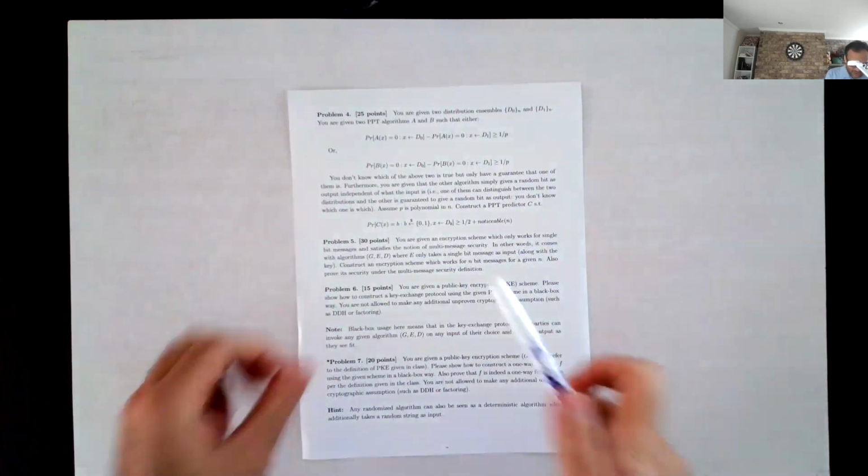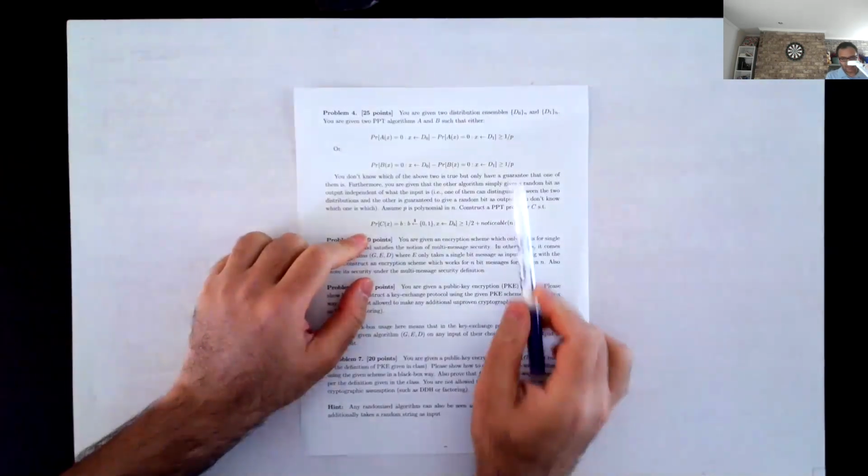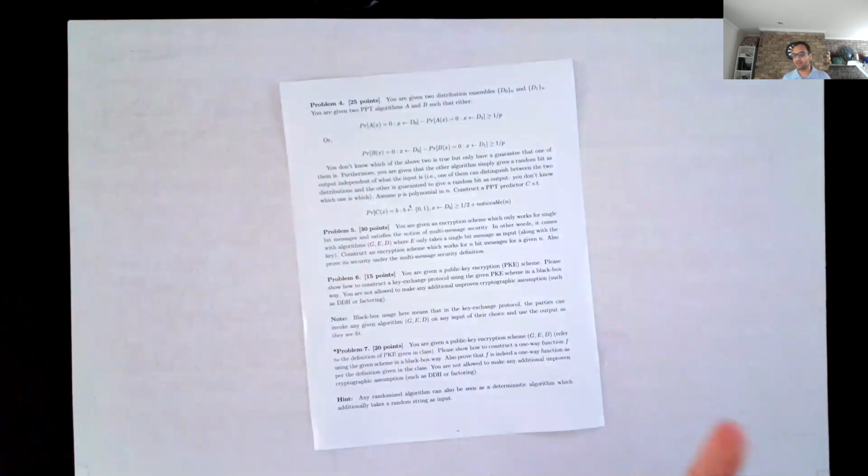But the last part of the question allows you to do prediction, which is a slightly different definition compared to computational indistinguishability. And then in the class, we actually showed that these two definitions are equivalent. Computational indistinguishability implies prediction indistinguishability and vice versa. So if you have an algorithm that can break computational indistinguishability, you also have an algorithm which can predict with probability noticeably better than half. So this is a very simple idea which allows you to skip sort of ugly probability calculations.